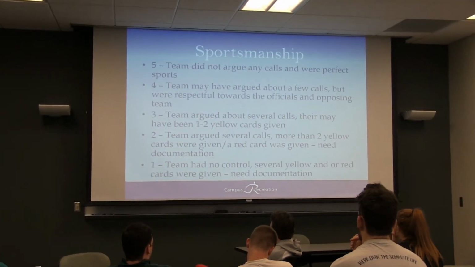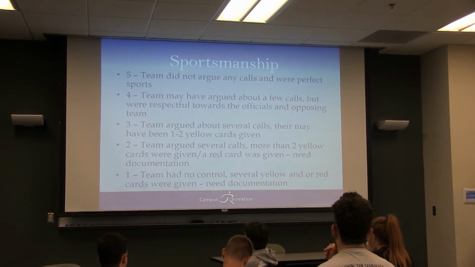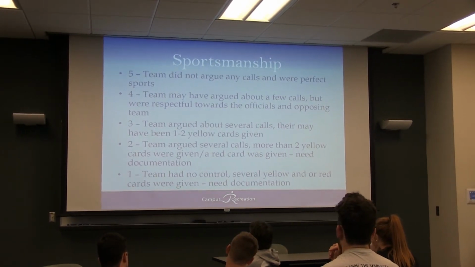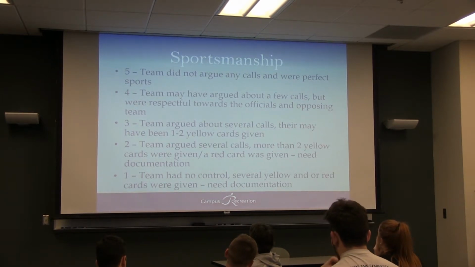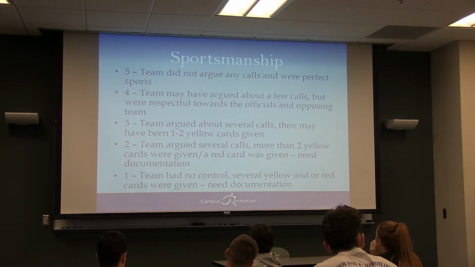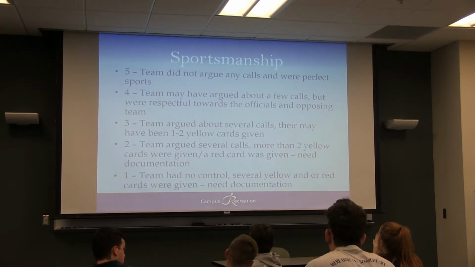I'm not going to read this entire thing, but this is a 5: they didn't even say a word to you, they said good call every time. A 4 is they argued some, but they were fine. A 3, they argued several calls, you might have had to give somebody a technical, but nothing too crazy. A 2, you usually had to give multiple technicals and they argued a lot of calls. And a 1 is we have ejections, technicals, fights, everything going down.